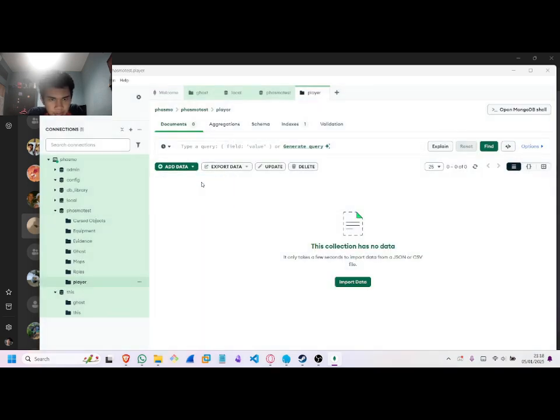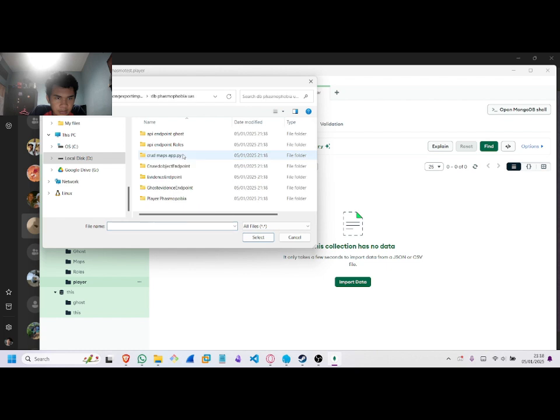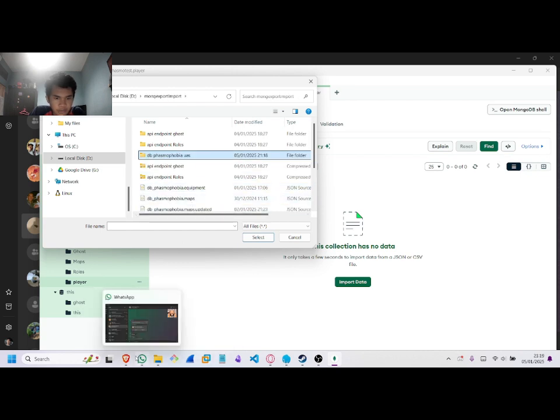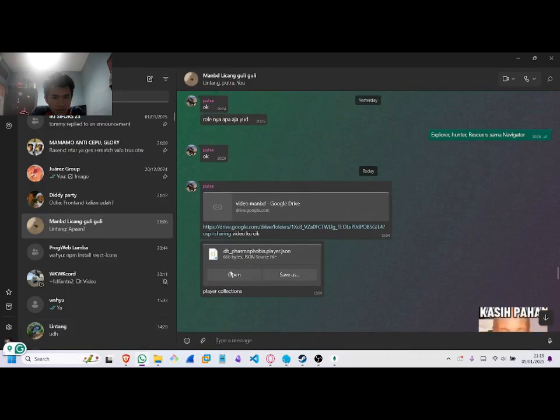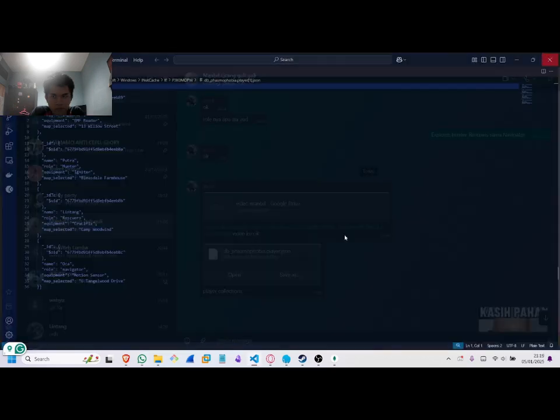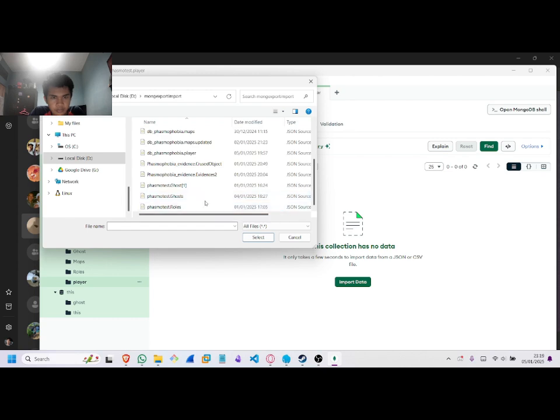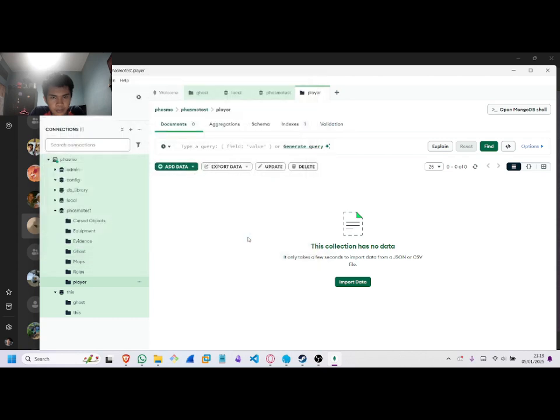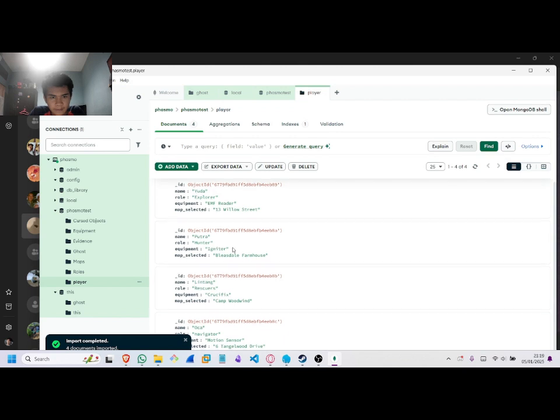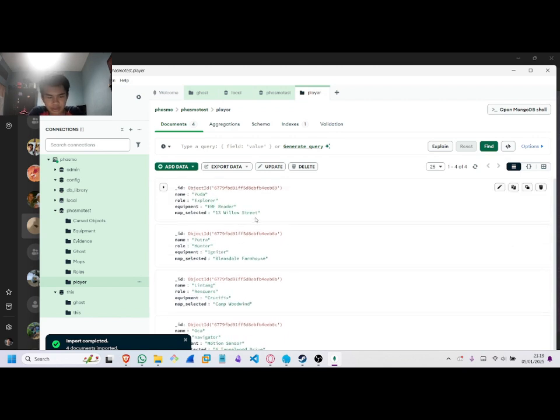Then we're gonna import the data. Alright, so now we got the data of the players.